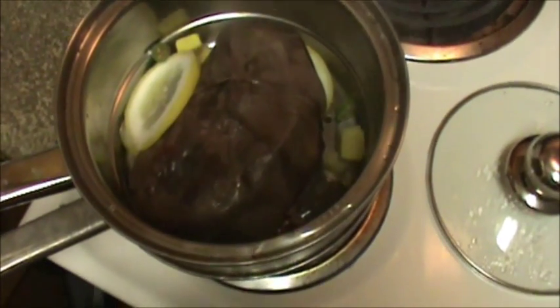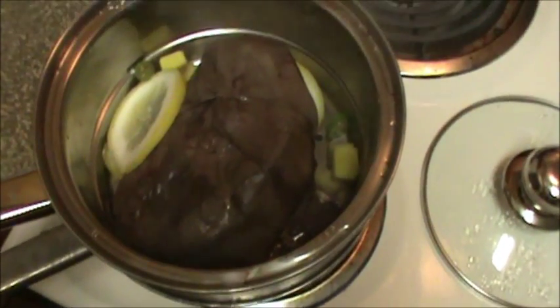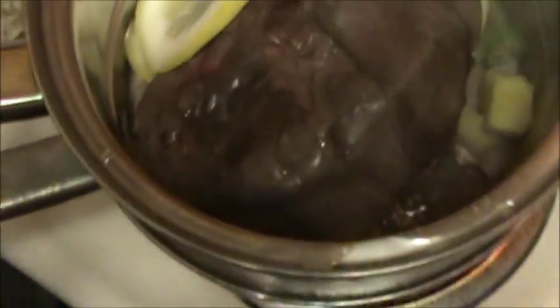Oh, after 15 minutes on one side and 15 minutes on the other side. Okay. Which I think I might need a little longer because there's this red spot right there, which I don't think is done. Oh my god, look at that up close. Ew, gross. Alright, y'all. Bye.